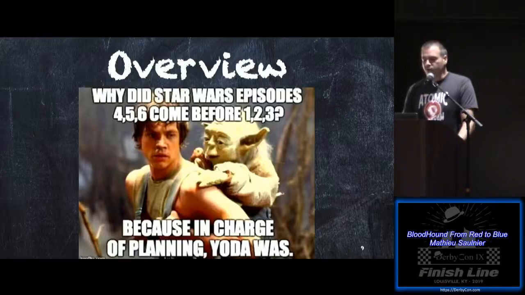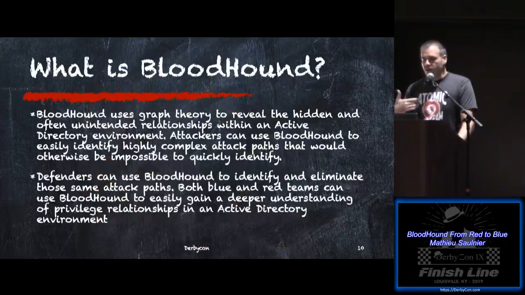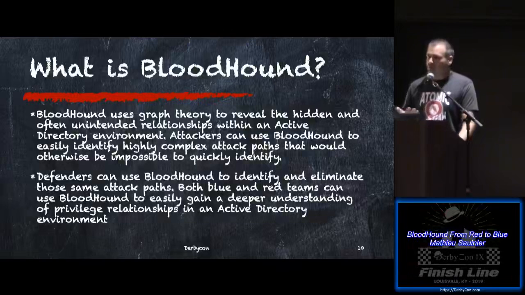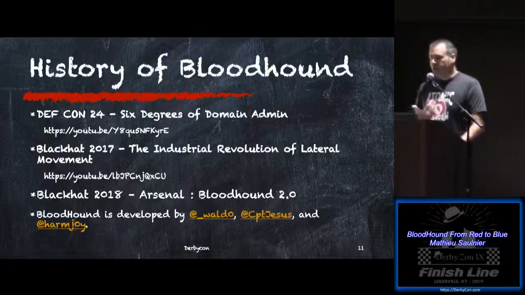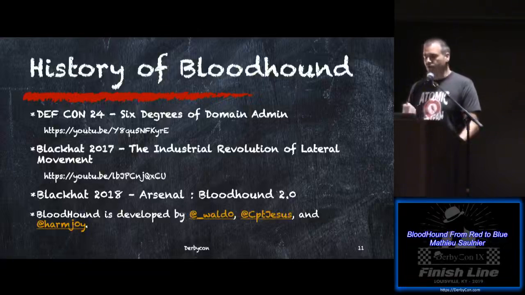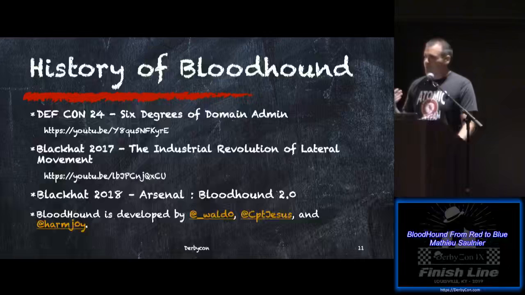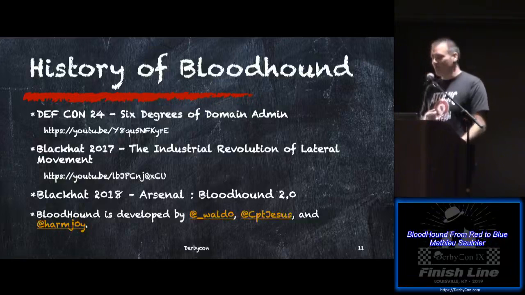Now we're going to go over an overview of BloodHound. I might go a bit fast because almost everybody raised their hand. But what is BloodHound? BloodHound uses graph theory to reveal the hidden and often unintended relationships within Active Directory. And both defenders and attackers can use those attack paths, defenders to break them, and of course, attackers to exploit them. Here's a very quick history about BloodHound. It was released at DEF CON 24 in a talk called Six Degrees of Domain Admin. Here's the link to the presentation. If you haven't seen it, you will actually see Rowan unlock his password manager and put the repo live.